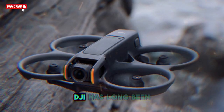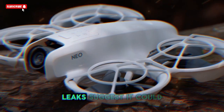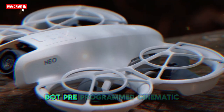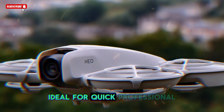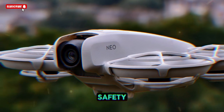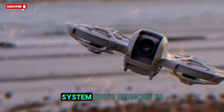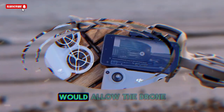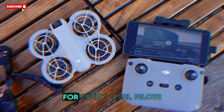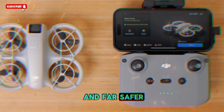Smart flight features and safety: DJI has long been known for its intelligent flight features, and the Neo 2 is expected to carry this legacy forward. Leaks suggest it could include automatic tracking, allowing the drone to follow subjects smoothly while keeping them in frame, pre-programmed cinematic flight paths ideal for quick professional-looking shots, and one-touch camera moves making complex aerial maneuvers easy for beginners. Safety also looks like it will be significantly upgraded. The Neo 2 is rumored to include an obstacle detection system with sensors in the front, rear, and bottom, reducing the risk of crashes and dramatically lowering the learning curve for entry-level pilots.